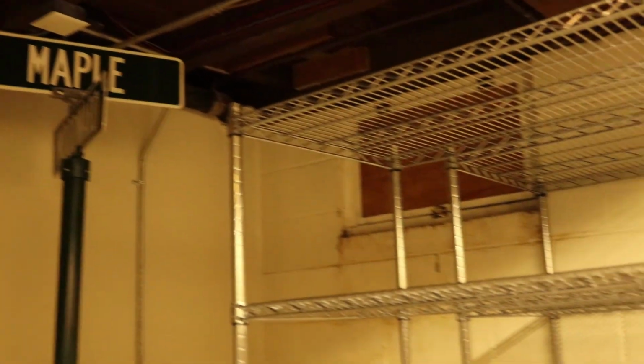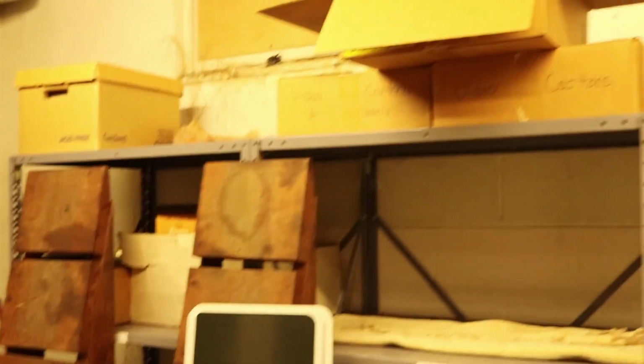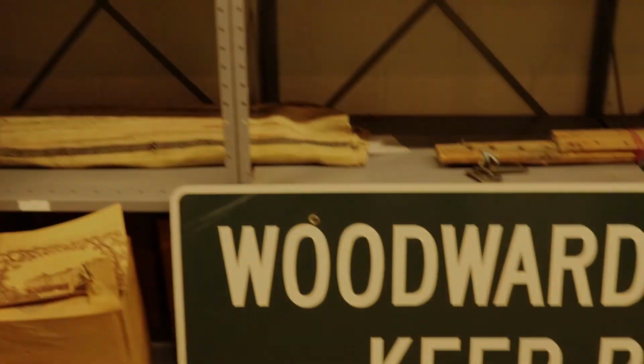And that's it for the basement of the Hunter House. Well, I guess I should mention too, this basement is not historic. It was built when we moved the house here in the 1970s. So if you saw in some of the photos that I showed before, we do have concrete cinder blocks. John West Hunter did not build with those in 1822. So just to kind of clear the air on that, I figured I should mention it.